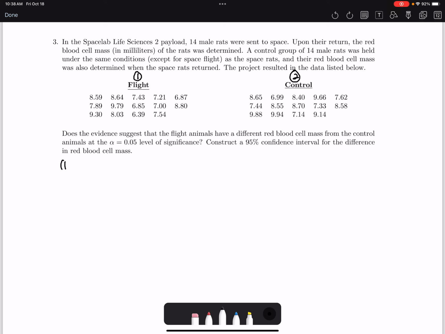And the null hypothesis would be that these two groups have the same red blood cell mass, right? There's no difference between them. The alternative would be that, well, we just want to test to see if the flight animals have a different red blood cell mass. So we don't need to run this left-tailed or right-tailed. We can just run a two-tailed test. We just want to know if they're different.